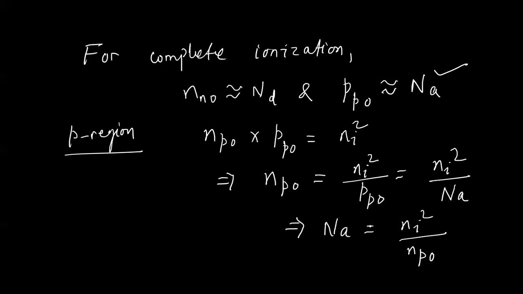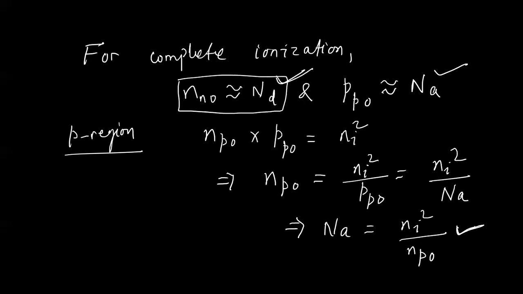Okay, now similarly you can substitute the values, as I said. Nd is equal to your Nn0 here, and you substitute Na as Ni square by Np0 in the above equation, the equation that we wrote. So let me just rewrite it again so that I can substitute Na as Ni square divided by Np0 and Nd as Nn0. These are the two values that we will substitute in that equation that we obtained from the expression of VBI.